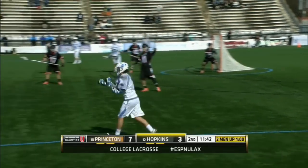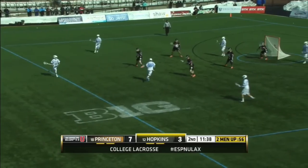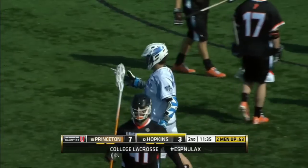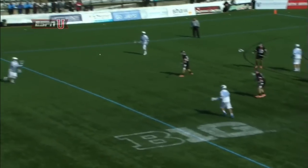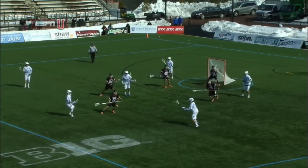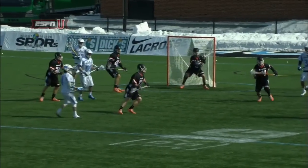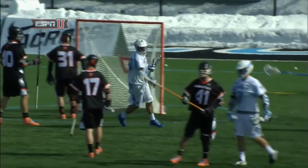These guys also have more of a commitment in terms of pinching in a little bit. The four guys in the box have to be real tight. That gives a guy like Ryan Brown or Frazier more room. The defense will have a committed guy inside, so your top perimeter defenders can extend out. When you're six on four, they can't — they have double duty inside and outside. Too much room for Frazier.